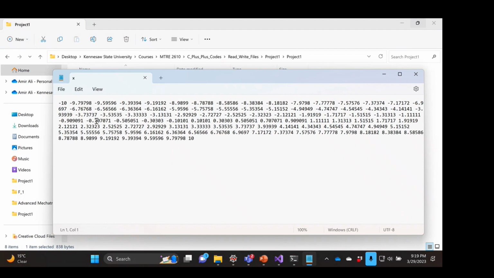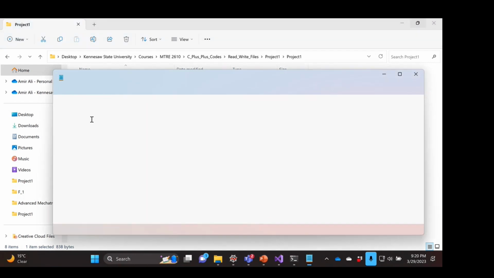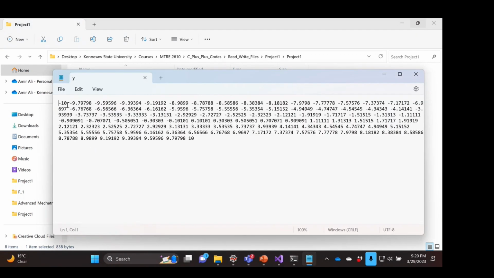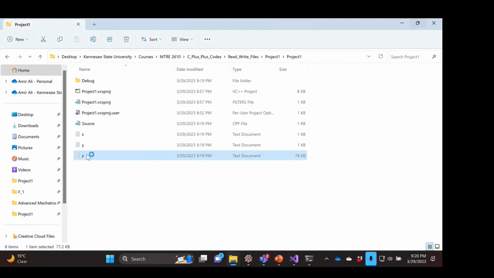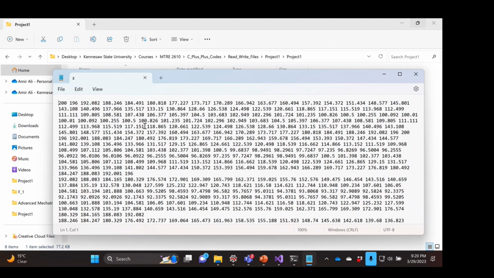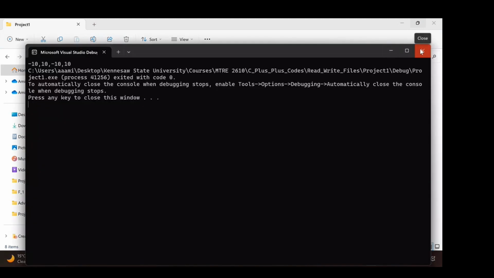So you have 100 data points between -10 and 10 here. And similarly, you have 100 data points between -10 and 10 here as well. And these are the Z values for all of these points. Okay. So far so good.